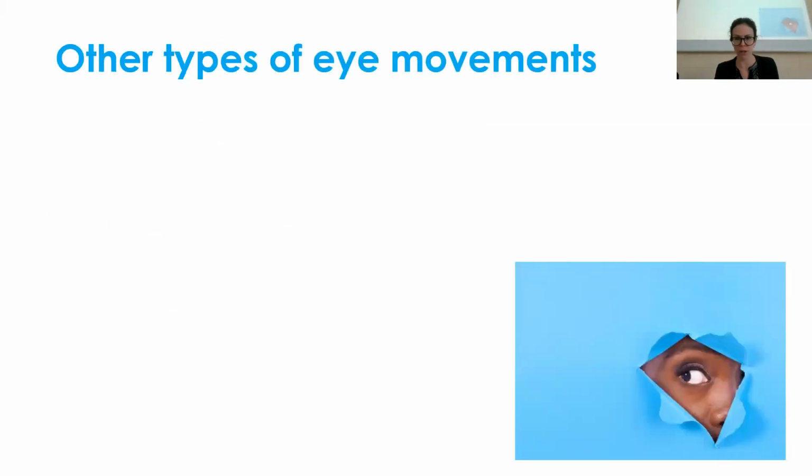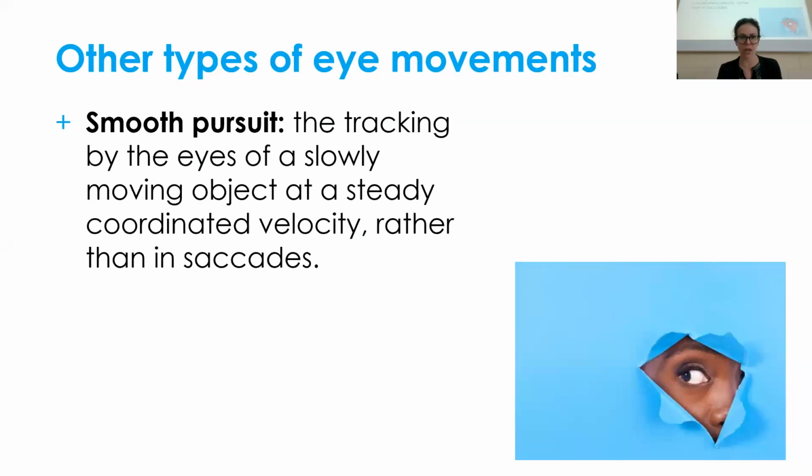Other types of eye movements, very briefly, and this is my last slide before I pass on to Agnieszka. Smooth pursuits. These are things that you will encounter every now and then in your eye tracking recording. We generally don't look at them, and instead of the eye moving in these jumps and then periods of relative stillness, which are the fixations, so rather than being hiccupy in this way, there tends to be a more coordinated and slow or steady velocity, a tracking of the eye. And this is generally applied when, for example, we are looking at moving objects. Now, text is generally still on screen, so we don't look at these eye movements.